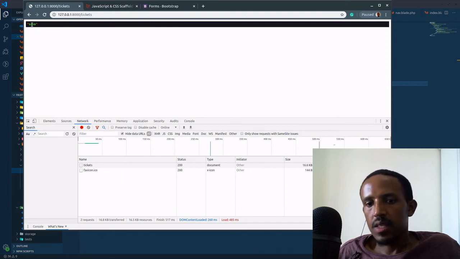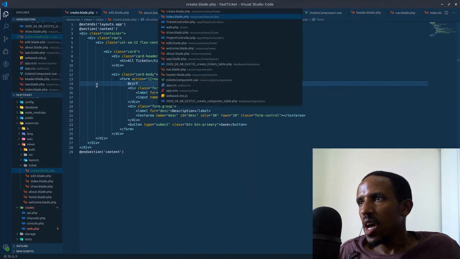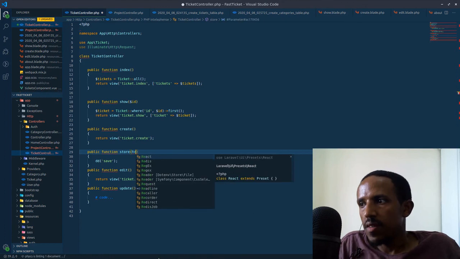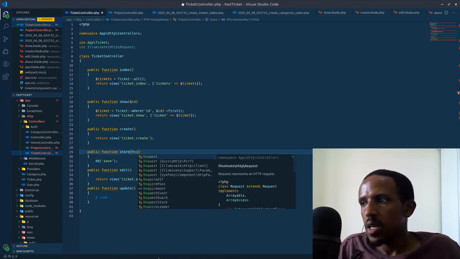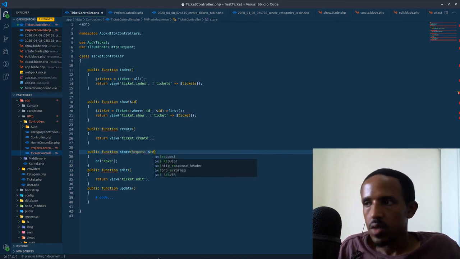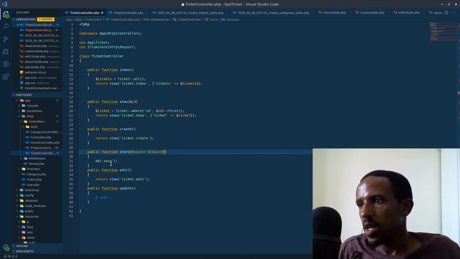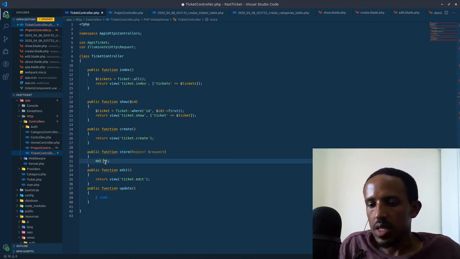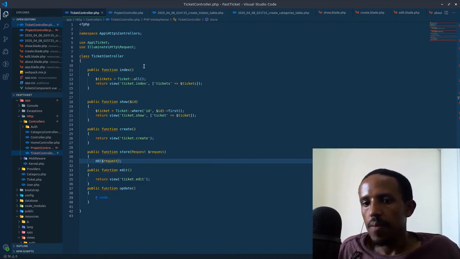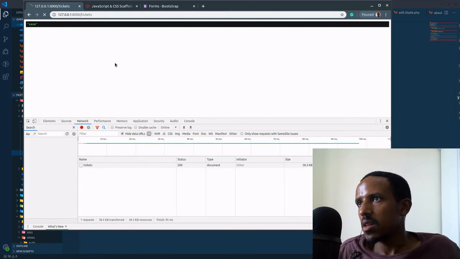because I'm getting this save, which is coming from the store method here. The store method normally has to have the Request class here with $request, right? And then I can dd($request) and see all the requests coming from the create form here.